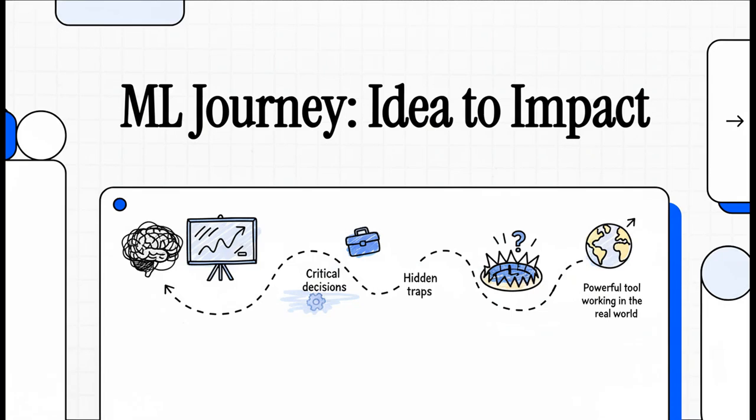So have you ever really thought about what it takes to get a machine learning model from just an idea, a sketch on a whiteboard, into a tool that's actually working out there in the real world? It's this whole journey, right? And it's packed with big decisions, really clever tools, and yeah, a few hidden traps you've got to watch out for. Okay, let's just jump right in and break down the entire machine learning lifecycle from start to finish.